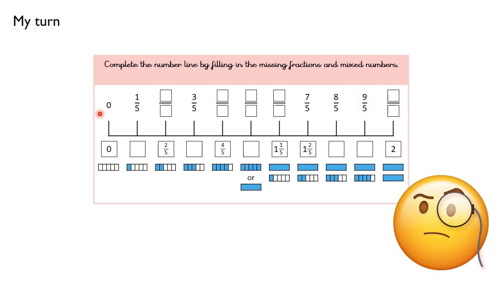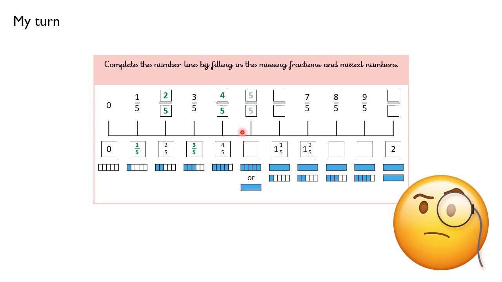So I think we'll start by filling in the missing fractions at the top. In fact, we'll do them at the same time. So we have 0, 1/5, 0, and you'll see here 1/5. So we'll put 1/5. At the top again, 2/5, and at the bottom it is the same, 2/5, 3/5. So we put 3/5 down here. Again, 4/5, 4/5 down here, and as you can see, we have these little bar models to help us.